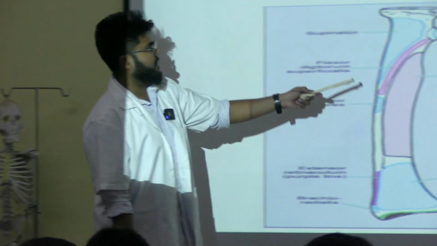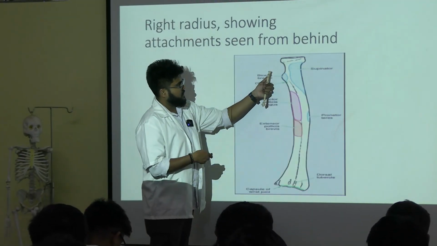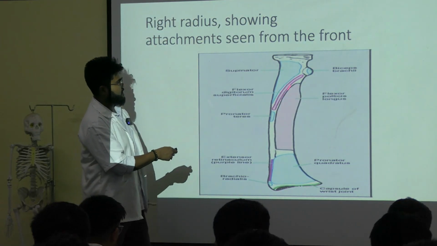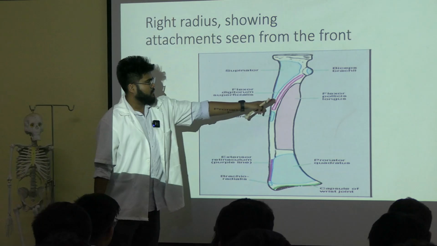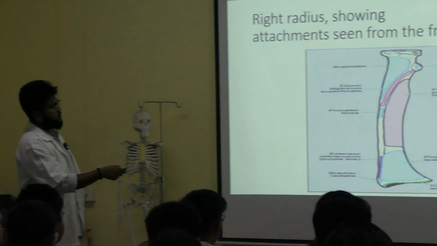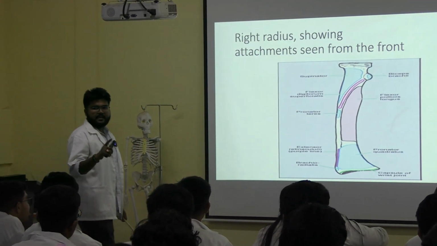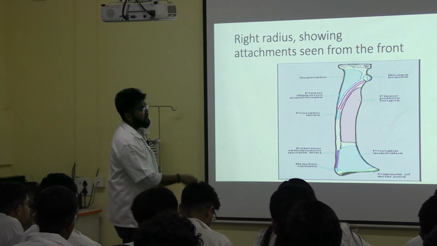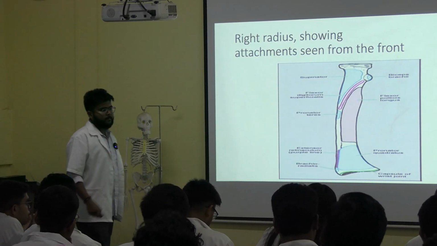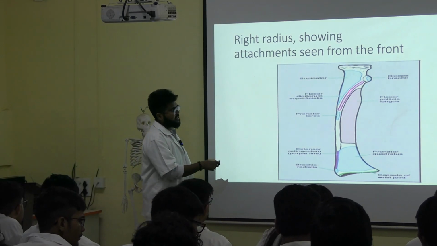First the biceps brachii is attached, then the supinator is attached here as well, anteriorly and posteriorly. Next, can anyone tell me what this line is called, this line that ends at the styloid process? Yes, the anterior oblique line. Here the flexor digitorum superficialis, FDS, is attached to this anterior oblique line.